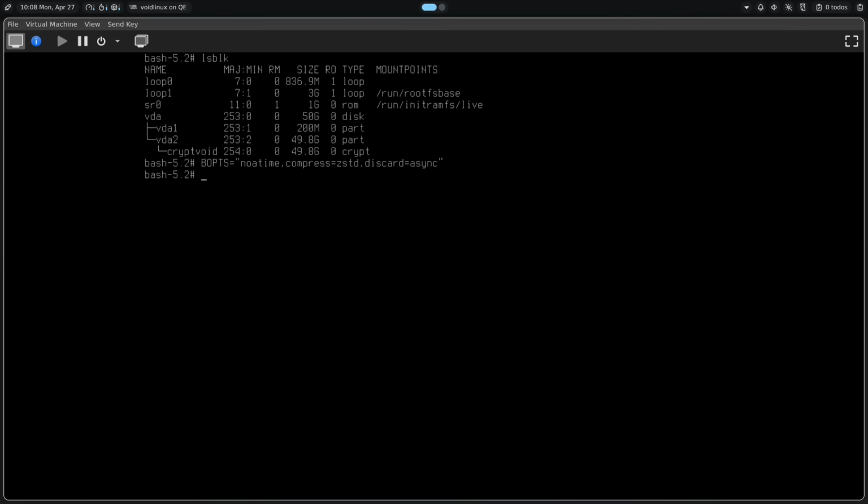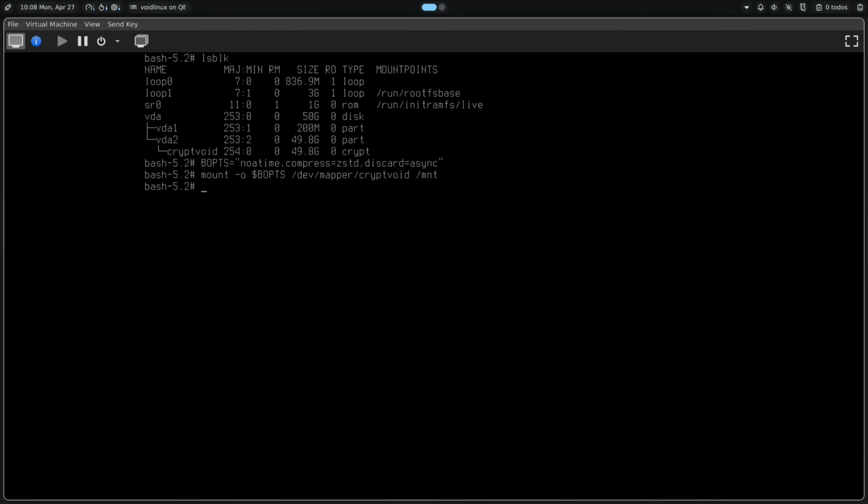So we're going to hit enter. We've got that stored. So now we're going to mount. We're going to mount -o bopt, /dev/mapper/cryptvoid, and we will do /mnt. This is going to mount that partition in our mount directory, and we're going to hit enter, and we should be good to go. So once we've got that mounted, it's the top level we've mounted.